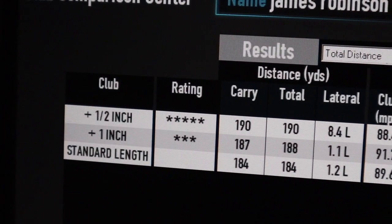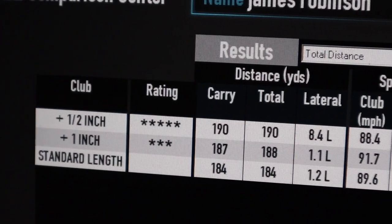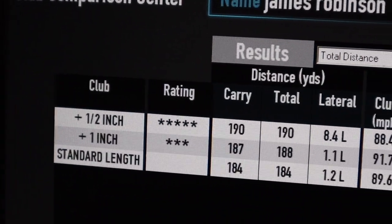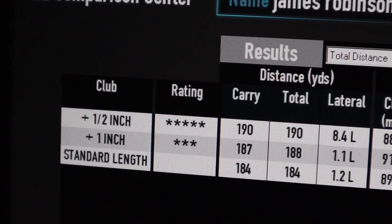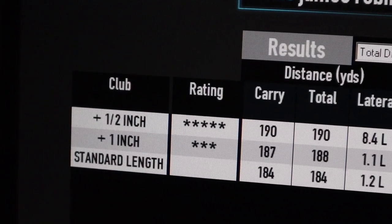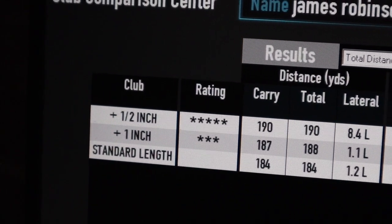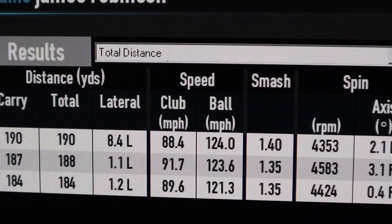Distance, as you can see, standard length 184, plus 1 inch 188, and plus half an inch 190. So actually there, the plus half an inch has been the best club for me, and by best club I obviously mean the furthest club. Not that you would need any more distance than that with a 7-iron, to be fair, because it's still absolutely mental, isn't it? What about club head speed?